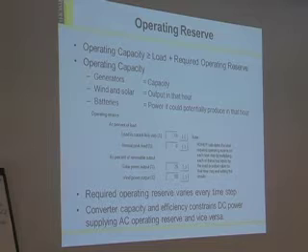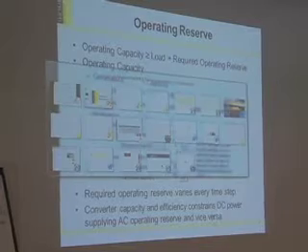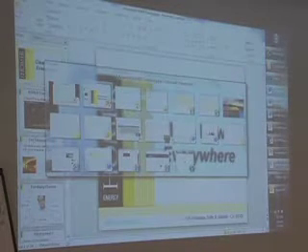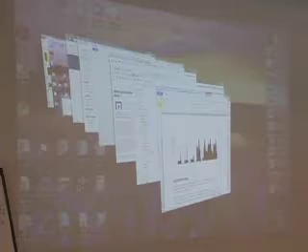So what's the required operating reserve? That's actually what the inputs in Homer are here. Let me jump to Homer here somewhere. Where is it? I've got too much stuff open. Should have closed some of this stuff.